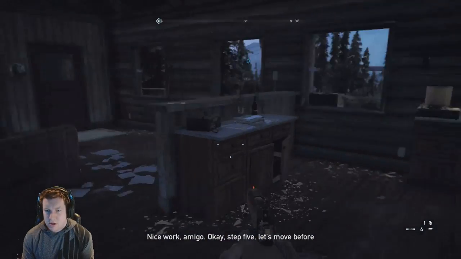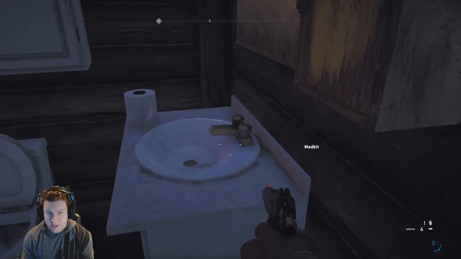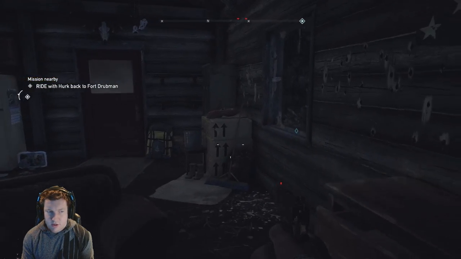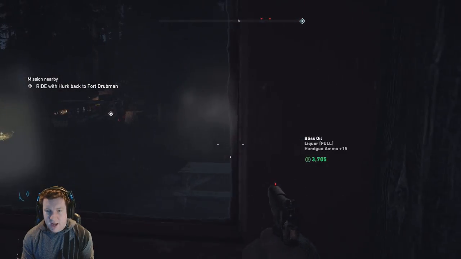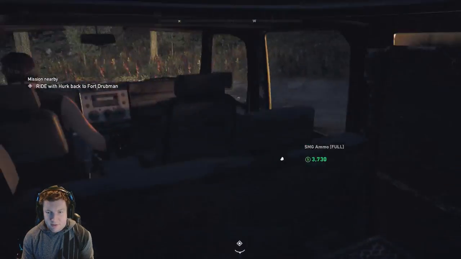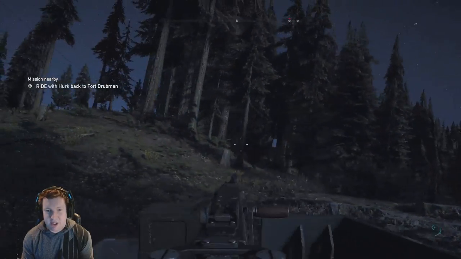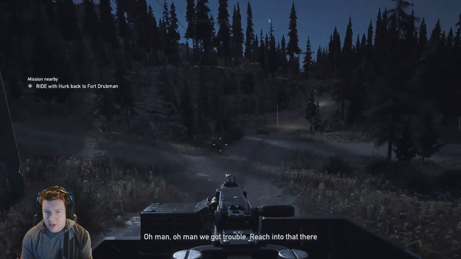Okay, step five. Let's move before more show up. Let me just steal anything that's in here. Med kit. Is there any sort of... Oh, he's in the truck. Alright, let's get into the truck. Oh, there's a turret. Come on, man, get in. This turret turns extremely slow, man. Oh, man, we got trouble. Do we?